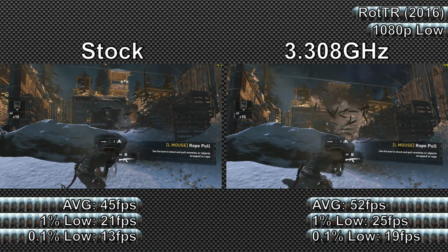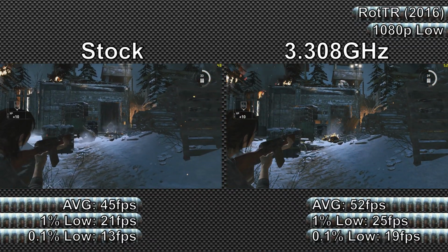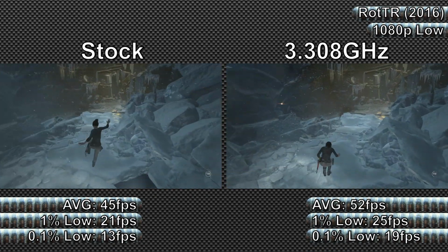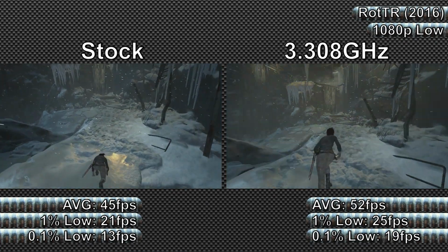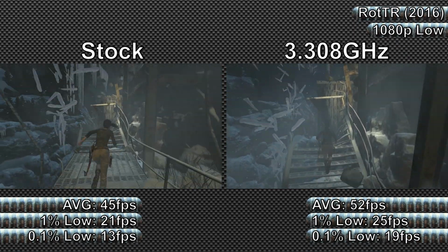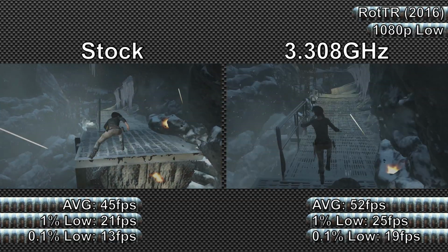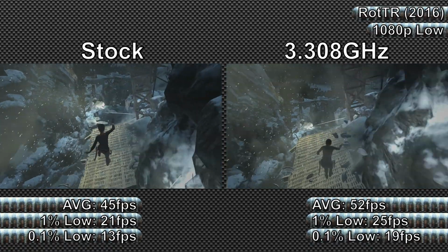Moving on to Rise of the Tomb Raider, and I was kind of expecting some reasonably bad results, although to be fair I've never tested any other quad core in this game other than my own 6700K, so I guess I wasn't really sure what to expect. And despite the issues it has, I was pleasantly surprised with just how well the Q8300 managed. At the start of the test, the overclock had the game running pretty smoothly, with only one dip to 30 FPS happening, but with minor but noticeable stutter when it happened. Stock clocks though had some dips below 30 FPS, with minor but noticeable stuttering when the dips happened as well.